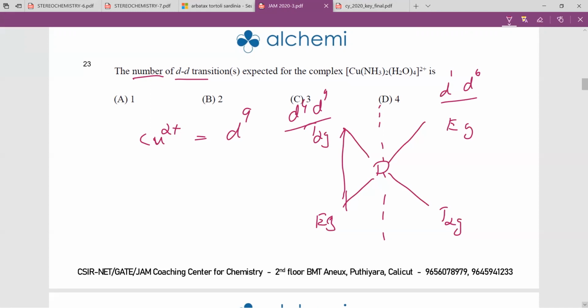But in this particular question, you can see the question is given like this. This orbital diagram we studied is for octahedral systems. But in this particular case, you can see the ligands are not the same: 4 ligands of water and 2 ligands of NH3. So the symmetry is lost here. It is not a pure octahedral system. The point group will be D4h.